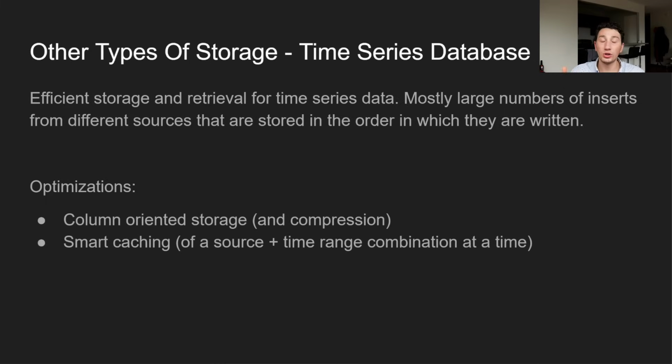The reason it's fast is because, one, we're using column-oriented storage, which we discussed earlier. A lot of this data is super similar to one another, so we can compress it really nicely. And two is that we can be good about how we cache things, right? If I'm accessing a certain time range, I know that I'm probably going to access the next time range after that, and so we can be smart with that. We know it's going to be for the same sensor.